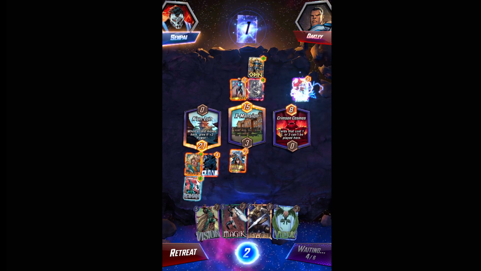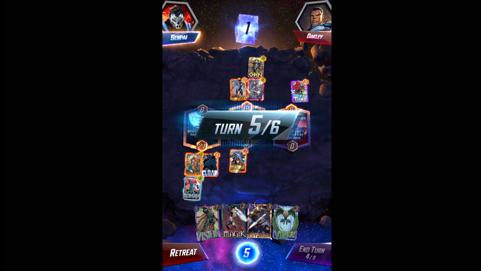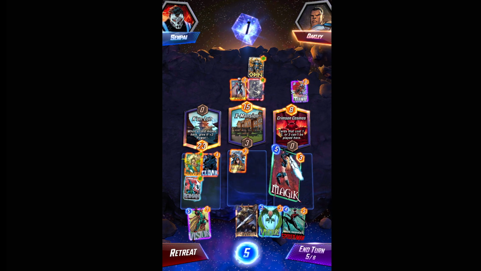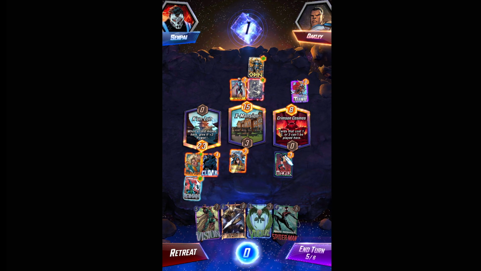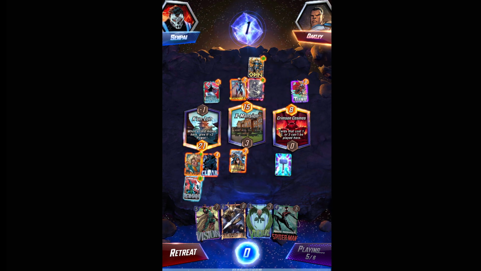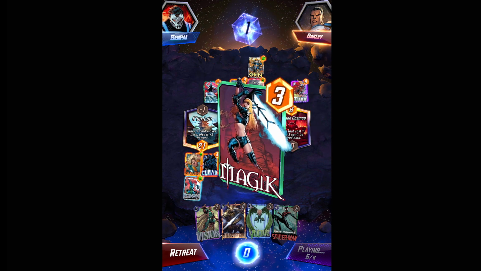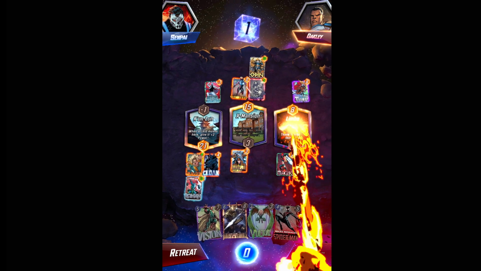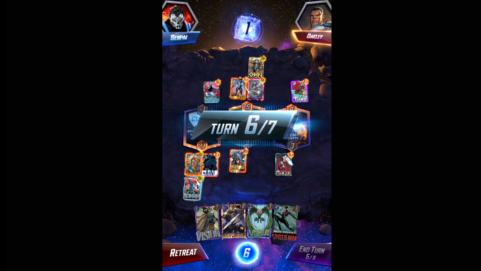Ooh, Jane, okay. But he didn't play Thor first, so I wonder what zero costs he even has. Oh yeah, I drew Miles. I'll get a chance to use him in this game. Negative. Interesting. Guess that's why negative with Ironheart is really crazy. She turns into a 0-drop with 3 power with her effect. It's really crazy.